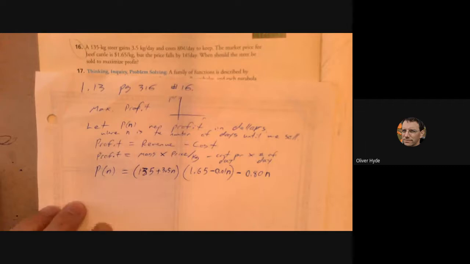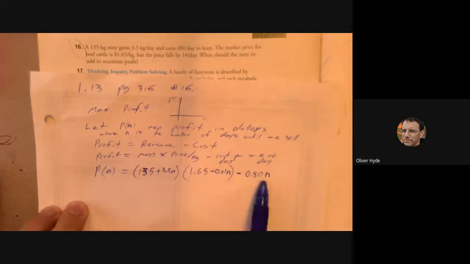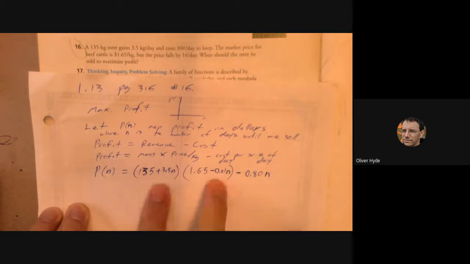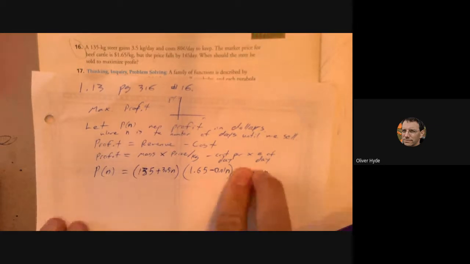Now, one of the other challenges in this question is that unlike the orchard question, or I think it was just another orchard question that we saw. Yeah, we've done 2 profit orchard questions. There's no common factor between these. So factoring at this stage isn't an option. It's really important that we recognize that we're not in a factored form and we're not in a standard form. The roots of these factors would be the roots of the revenue function, but roots of these factors are not going to be roots of the profit function.